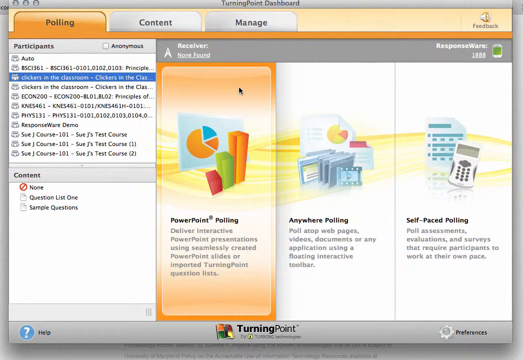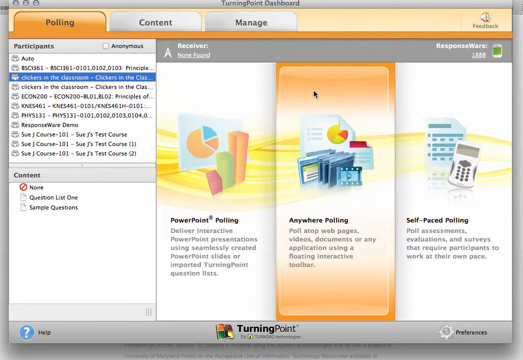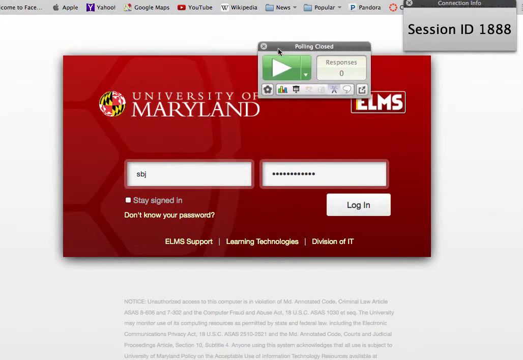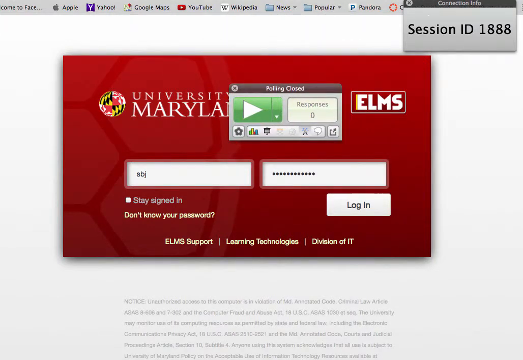Now, if you're using PowerPoint polling, you just go ahead and click on the PowerPoint polling panel on the left-hand side, and that will launch PowerPoint, and you can run your PowerPoint presentation with the clicker slides that you've created inside of it. For today, I'm going to be using Anywhere Polling, which is just a different option of polling that sort of floats on top of any application that you're using.